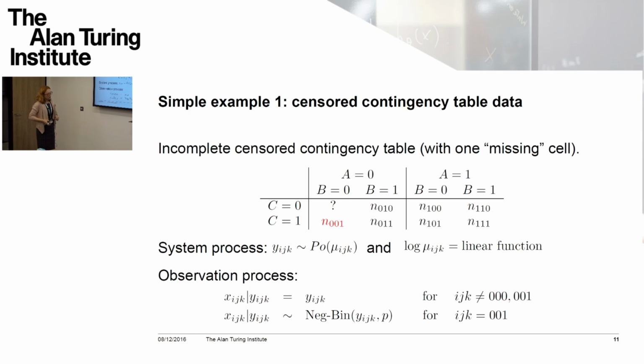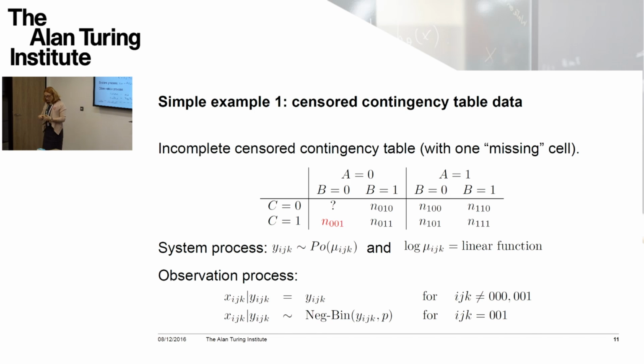But a particular problem arose in this data set where this number here is a bit more complicated than I have. I've simplified the problem. The number of individuals only seen by C, this isn't the number of individuals, this is an upper bound. Because this was injecting drug users, and for this particular cell, it identified not only current injecting drug users, but past injected drug users as well. So it was a mixture of current and past users, so this is actually an upper bound.